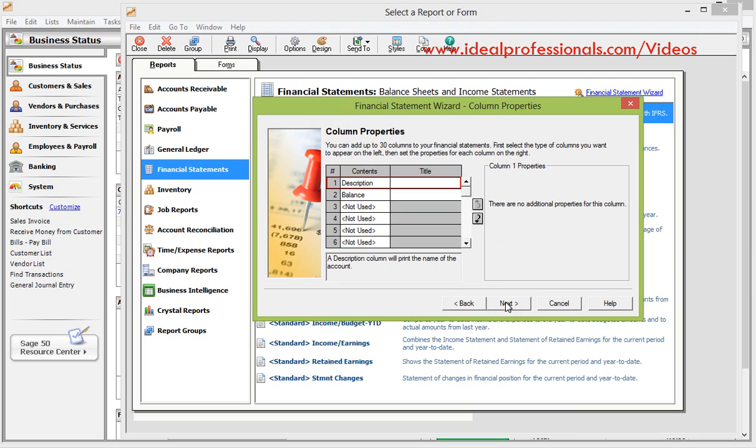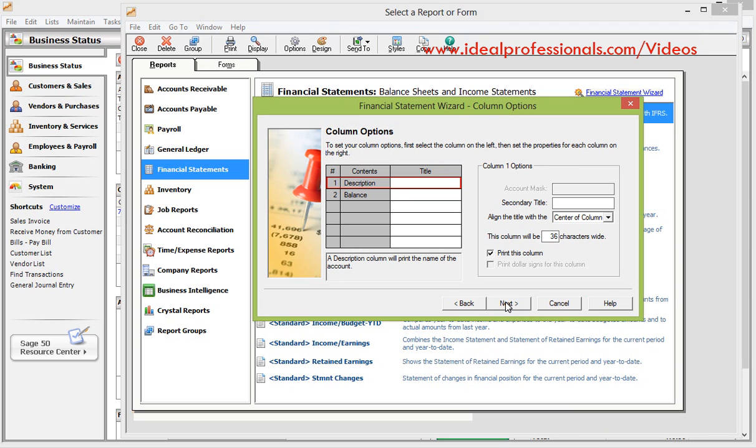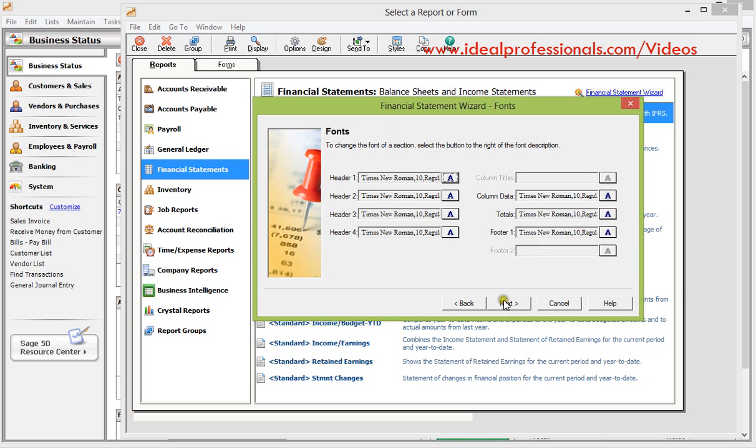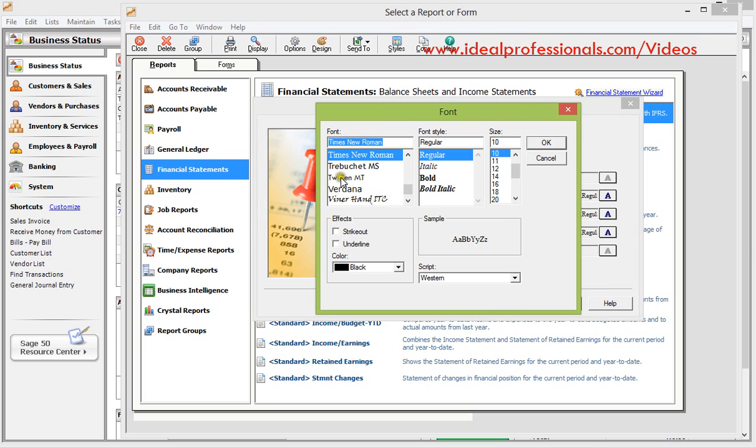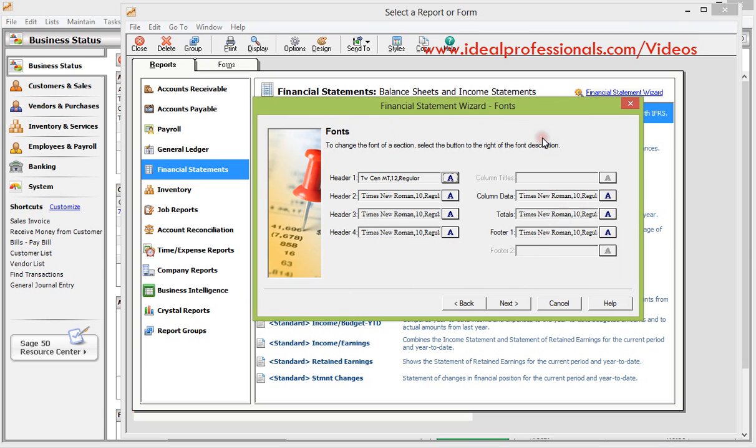Now say next. I can also change the font. Let's click on it, choose Times New Roman, regular, and increase it to 12. Then I'll say okay.